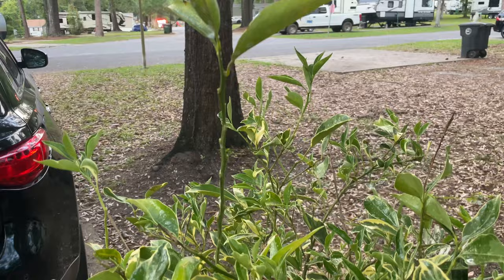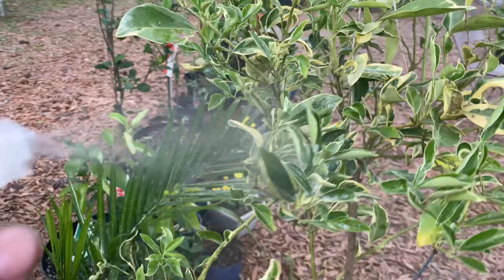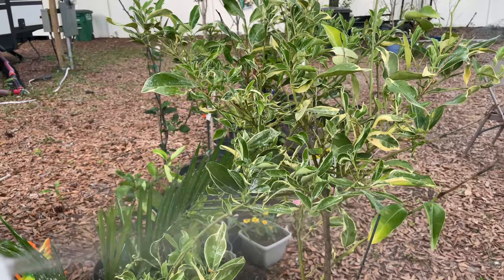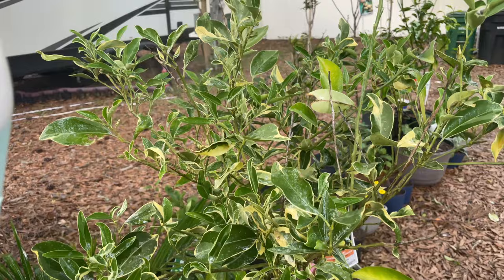I think I'm going to take this sucker off right here and propagate it. I'm going to go ahead and spray these down really good — I've got to get it like really just dripping. We're going to work with what we have and do our very best to protect our plants while being here. Stay tuned — I'm going to get it fed well so it can start producing a lot of new leaves while I'm taking care of the insect problem.